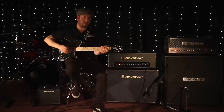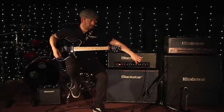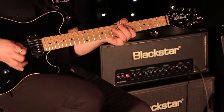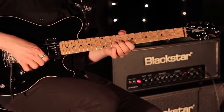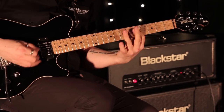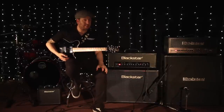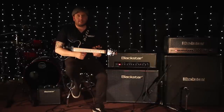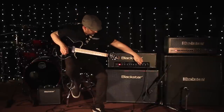So this is the previous sound, voicing switch out. Quite a dramatic change there, but if you take into consideration the ISF, and now we can turn it more to that US mid-scoop tighter sound, it really works well with the higher gain stage. So here we're ticking the boxes of the likes of a classic British 70s, 80s sound, and then a more modern high gain American style sound. So I'll do both in order.